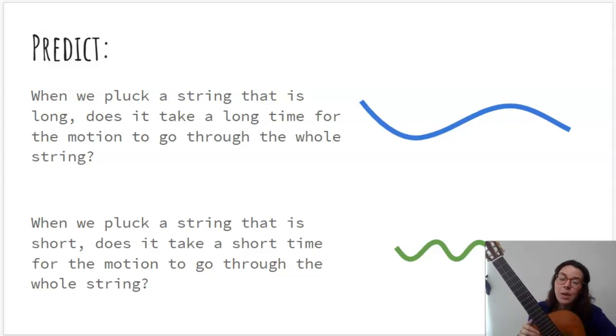And then, when we pluck a string that is short, do you think it will take a short time for the motion to go through the whole string, or a long time? Let's take a listen. Long, short, long, short.